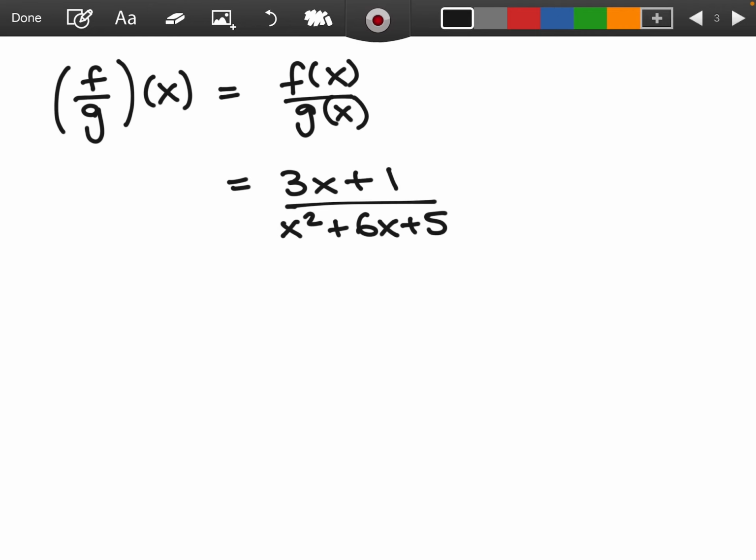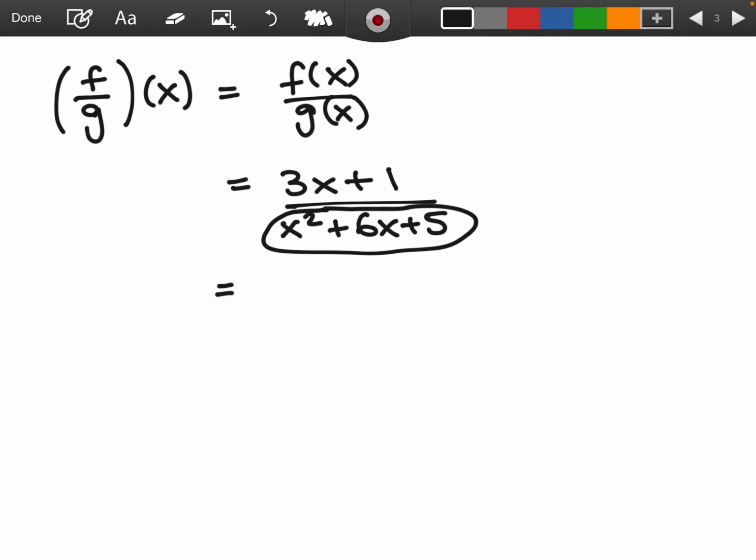Now there are going to be points normally where this denominator will equal 0. So that's something that we have to be aware of, and that's going to come up when we look at our domains. But the function itself is not 0, so we're fine right now. But if you ended up with g of x was actually the constant function 0, then you know that, of course, this cannot happen. We cannot do this division of functions. But when we look at domains in a second, we're going to want to look at where does this denominator here equal 0. Where is this function undefined? And that will help us find the domain of the function.